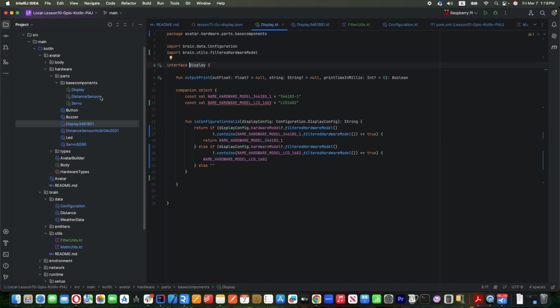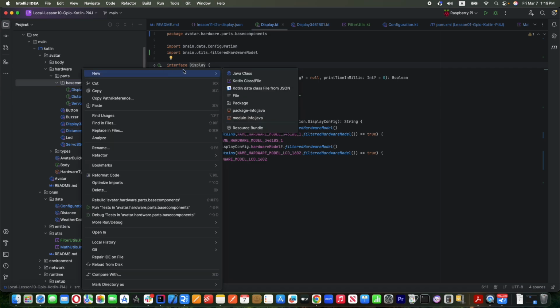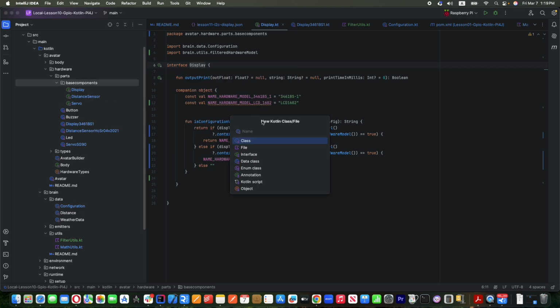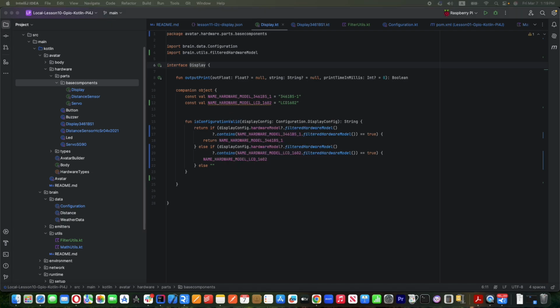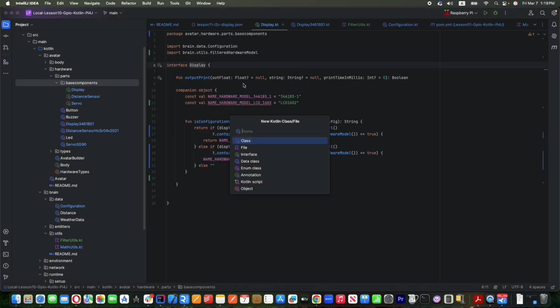The strong part of Kotlin, we can extend multiple interfaces, and in Kotlin we have a specific type of interface when we create a class. I'll show you. I2C device.